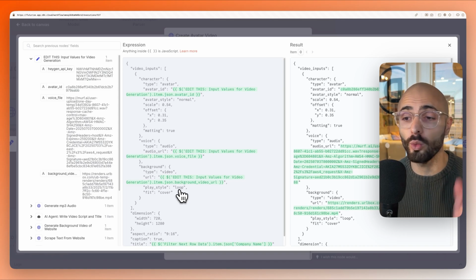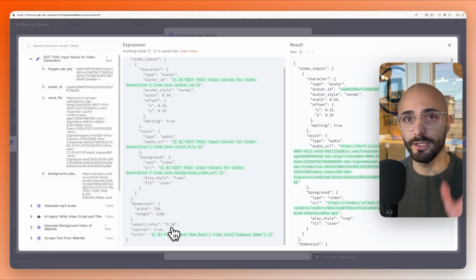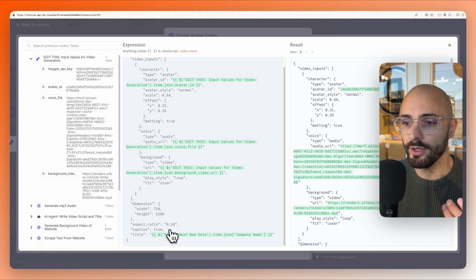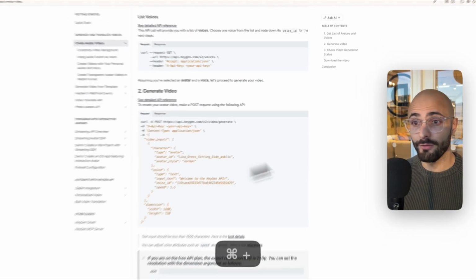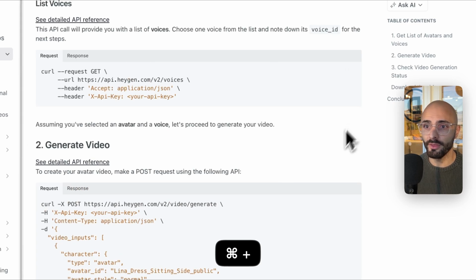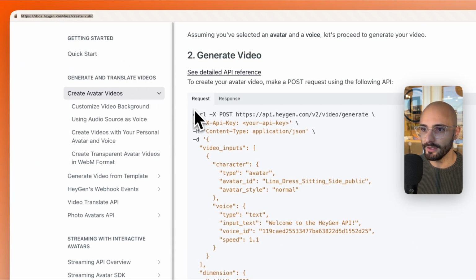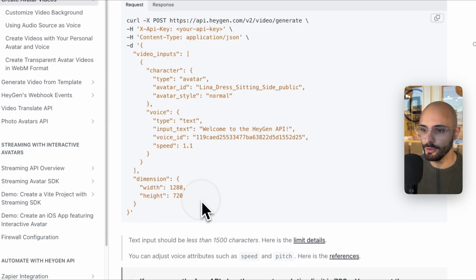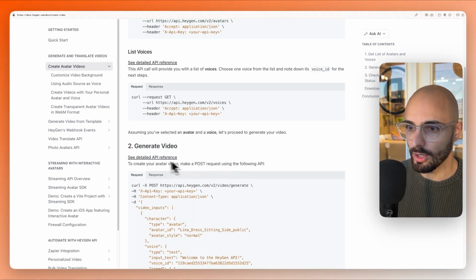All right. There are different settings here. If you wanted to only scroll once, then you can also set it like that. And then you can set the dimensions. You can set the aspect ratio, which is 9:16, which is what you need for Instagram Reels. Enable caption to true. That means you'll have subtitles that are embedded on the video. If you want more fine-grained control of the video that gets generated, you can come to this link, and this is the request that we use. And then you can dig into the details in the documentation.